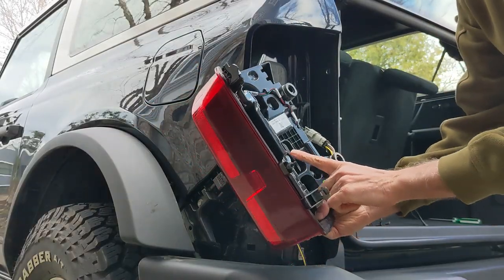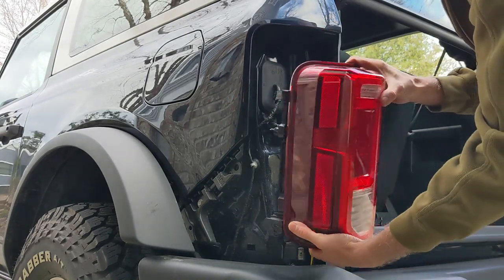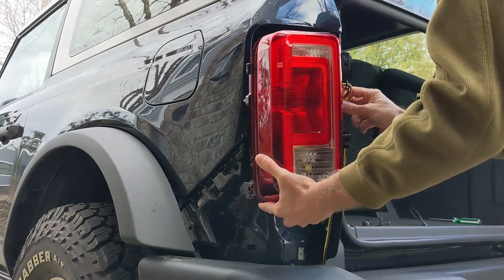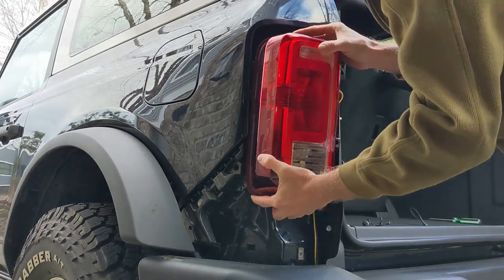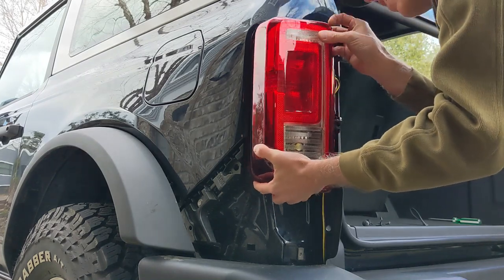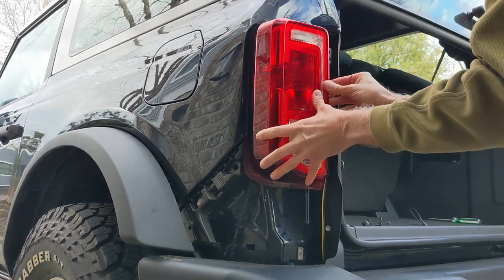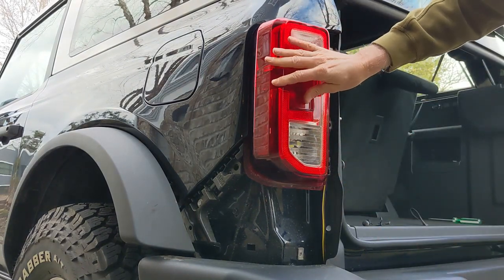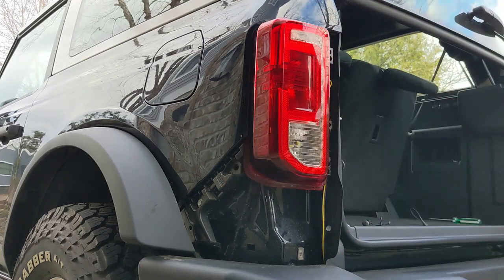Now I've got that new bulb in, just get everything lined up here and the clip back in. Make sure the wires aren't getting pinched by anything. That's the only thing I get a little careful about. It has some guides you can see. Line up your clips. And you can kind of feel it clip into place when it's ready to go. So now that I've got it clipped into place, I'll fast forward through reinstalling all of the other panels and bolts.